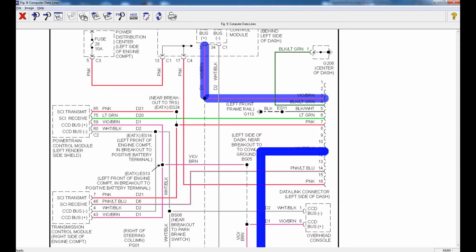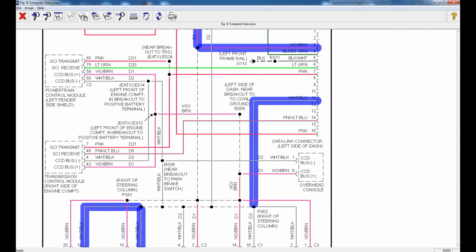So on these wires, I'm expecting 2.5, 2.5. That is what I'm expecting. If I don't get those voltages, I've got to start wiggling stuff, or unplugging computers, or disconnecting fuses and connectors, while we're monitoring right here on the DLC connector, pins 3 and 11, the voltage, and see the voltage come back. So we're going to start a test now.